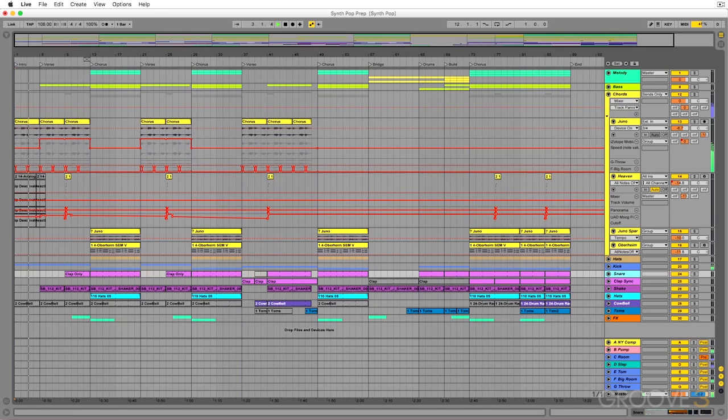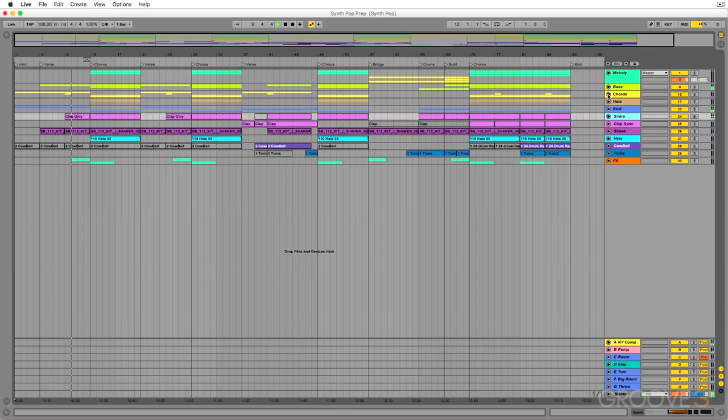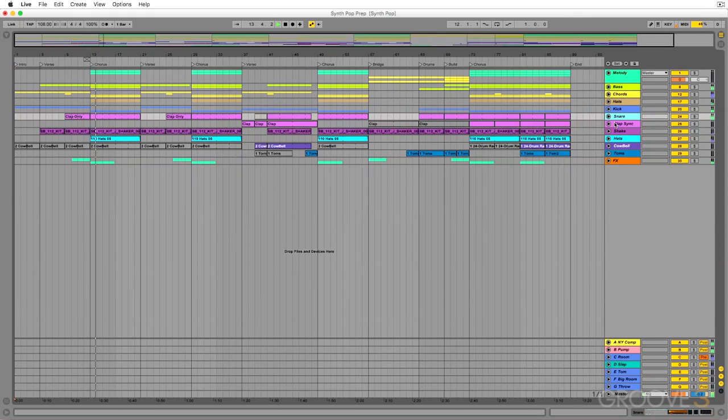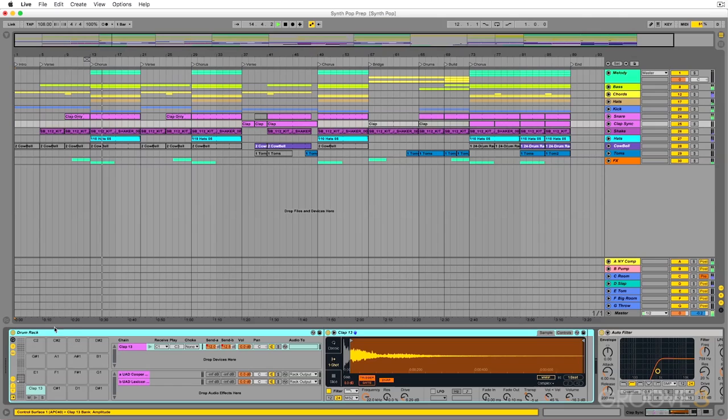So here is the main chord progression, and this is from a Juno 60. We'll be doing lots of automation. Some shaker action here to give it some groove. We'll be looking at drum racks and processing within the drum racks.